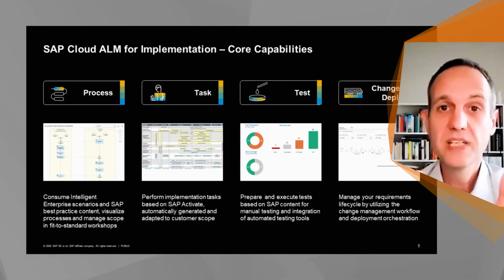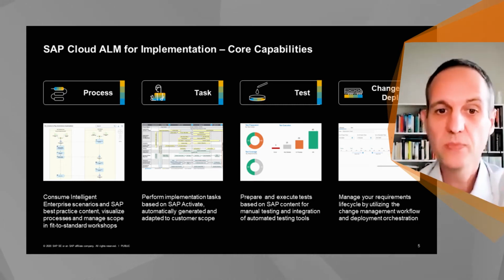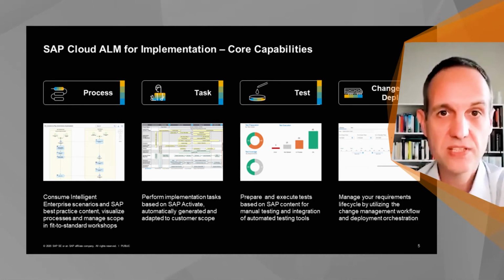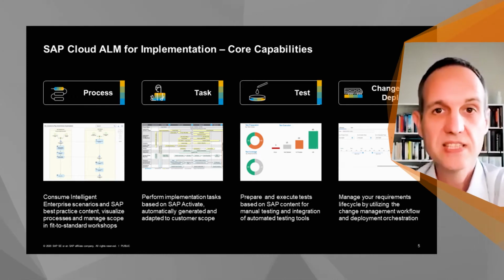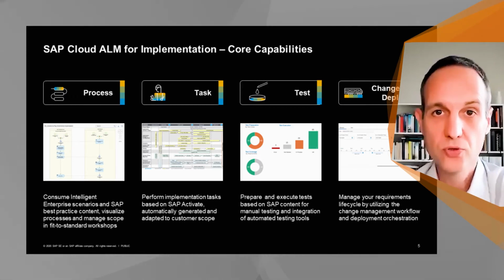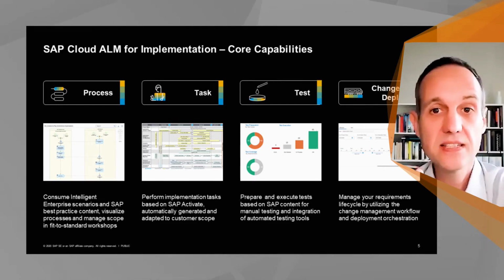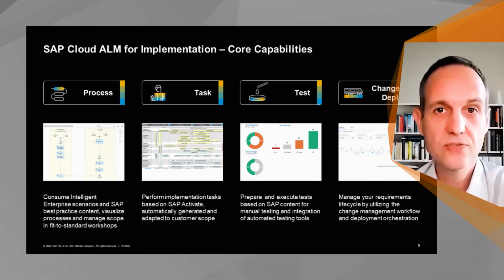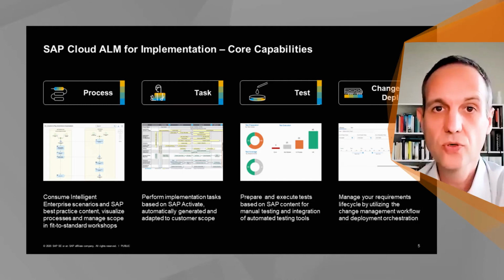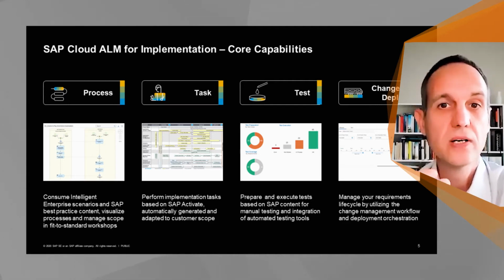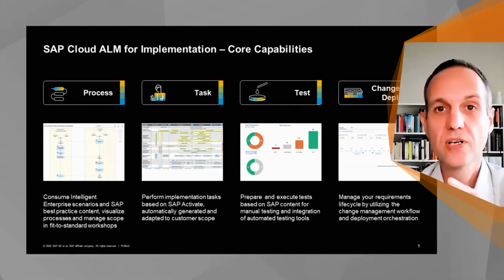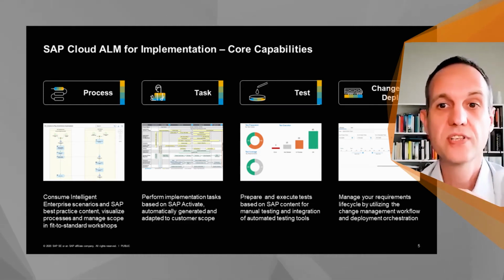And then the next capability that we have is task management. And in task management, we are working with the SAP Activate methodology, deriving all the necessary tasks from the methodology, but automatically adapting it to the scope of your project. And then after task, we come to test management. In testing, we care about all the different areas of testing, starting with manual testing, of course, for user acceptance test, for example, going down to automated tests for regression tests, UI-based tests, and process-based tests. So this means we also integrate external automation tools in the area of test management.